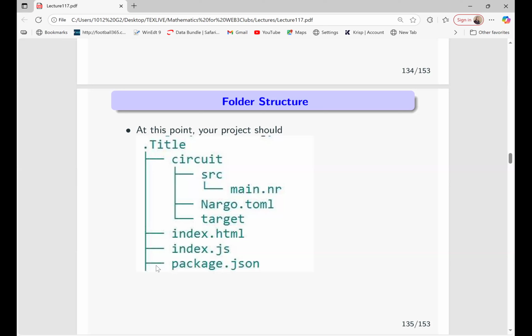And then you can create a package.json, or this one we can create automatically by running a yarn command. I'll give you that, but we've used it before, so we know how it is. But this is the structure we're supposed to be having up to now.